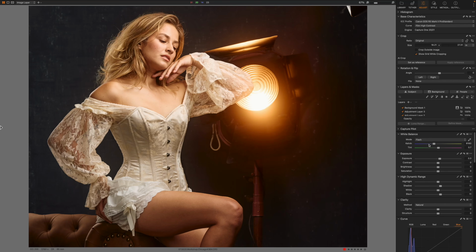Are your portraits too warm or too cool? Do they look too green or maybe too magenta? Well, you could be using the wrong white balance when you're working with artificial light sources like LED or flash, and this could be throwing your portraits way off without you even realizing it. So we're going to dive deep on this topic today. Let's get started.